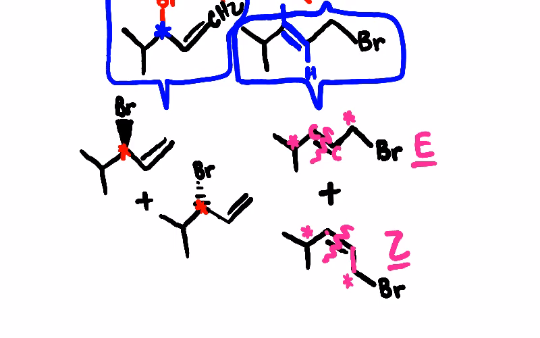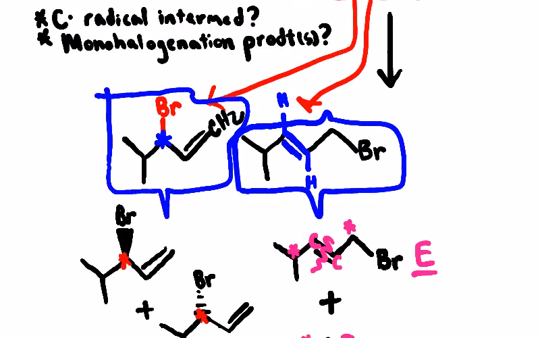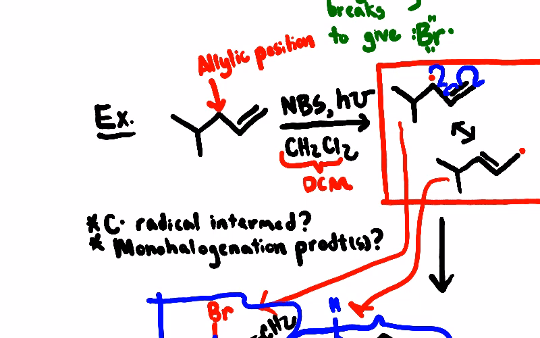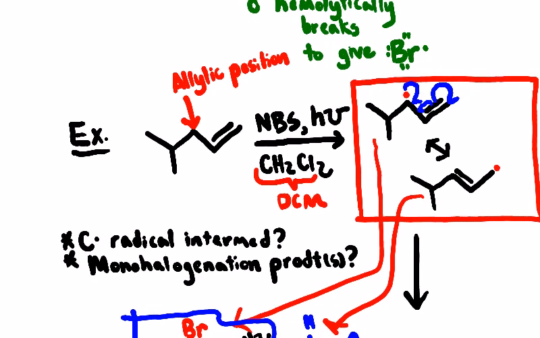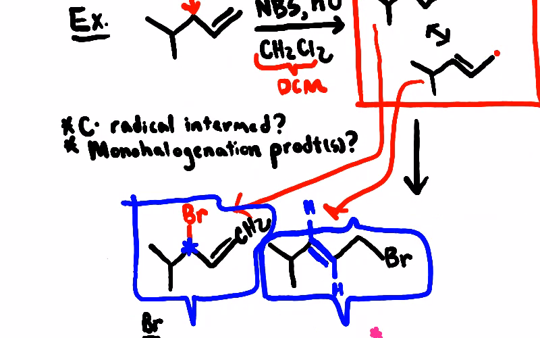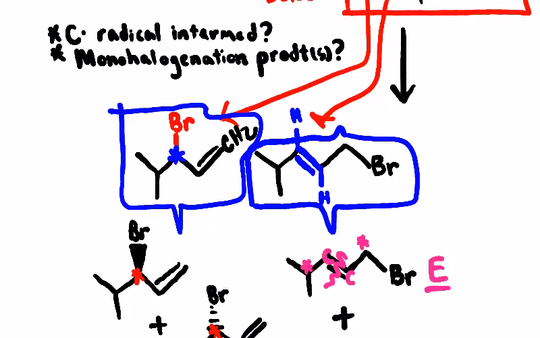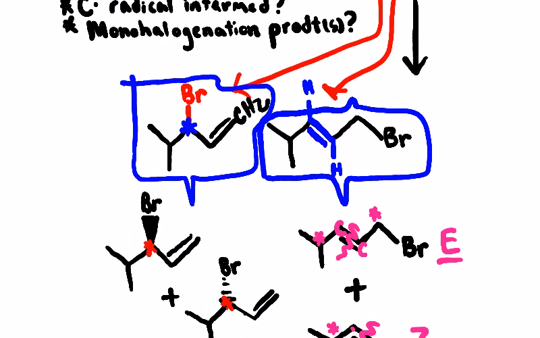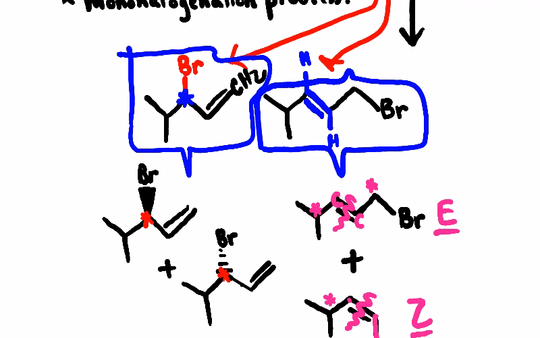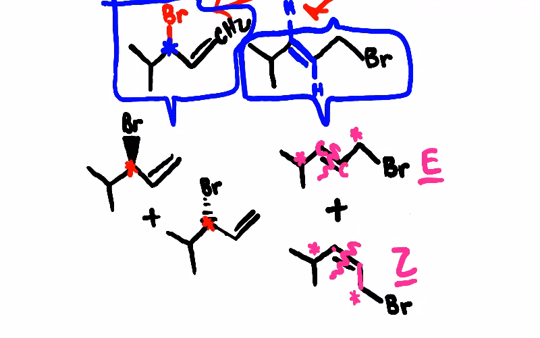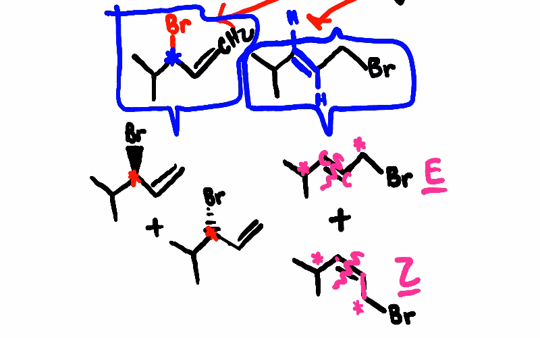So as a result of this reaction where we started with just a single alkene starting material treated with NBS in the presence of heat or light, we get the resonance stabilized intermediates, and then that's going to lead us ultimately to two different constitutional isomer products, where the constitutional isomer products are ones that have a different skeleton. They would have different IUPAC names, such as the two structures that we've outlined in the blue boxes here. And then each of those structures also have some unique stereochemistry that we need to consider as well.